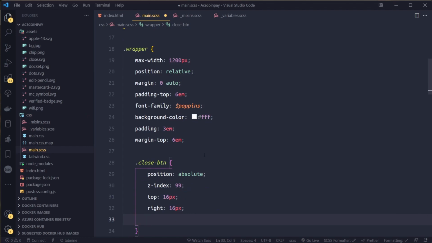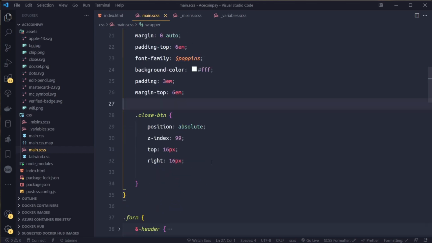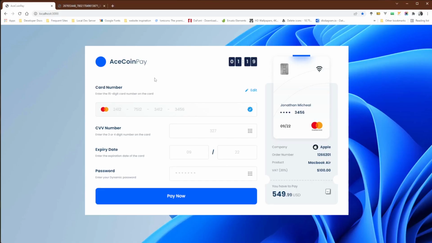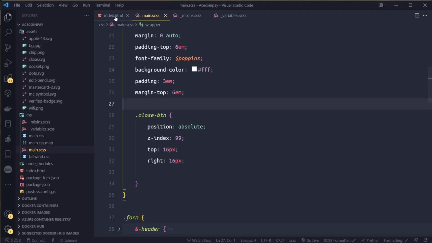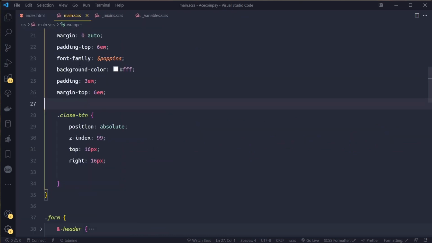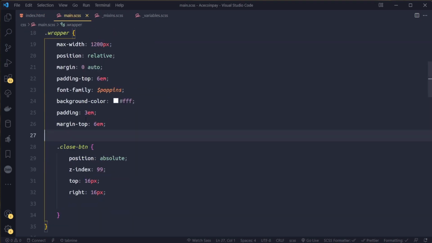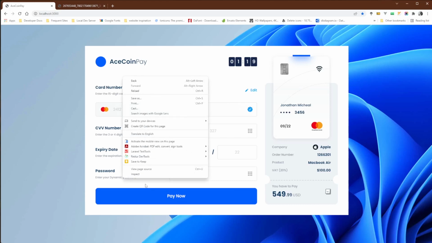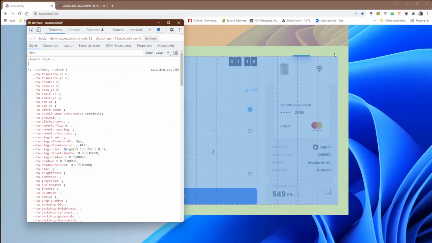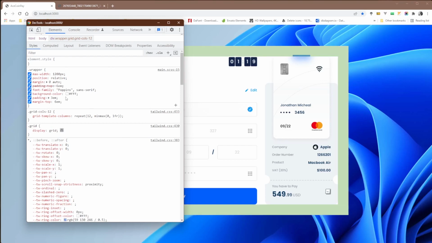What else? Let's see. This never shows. Okay, which is sub class close button wrapper close button. This. Padding top.